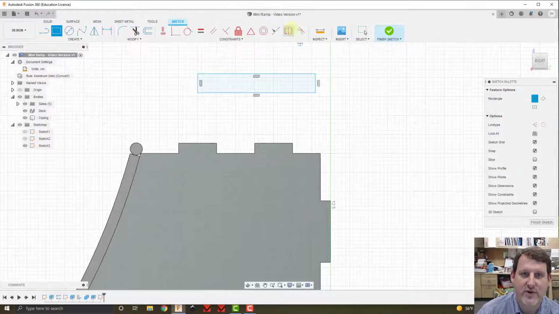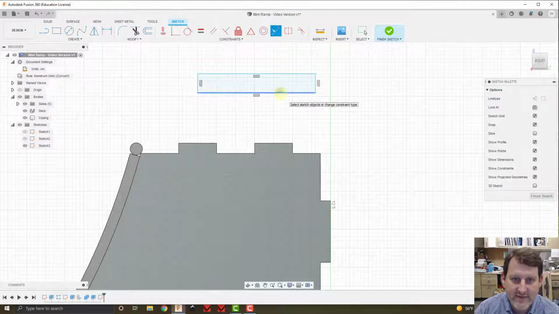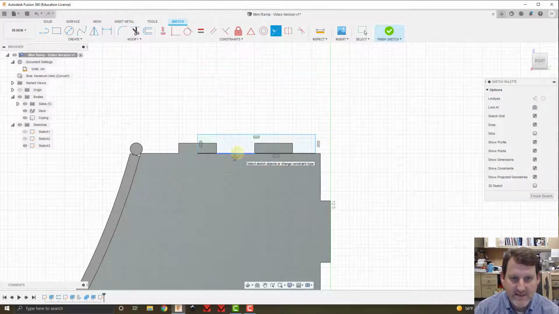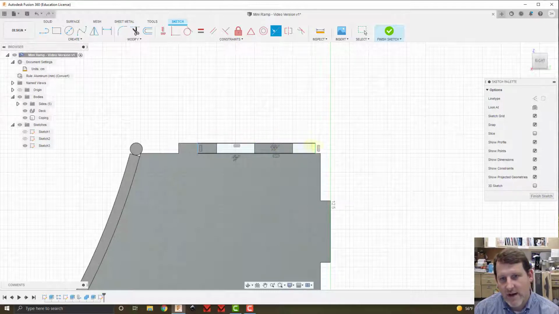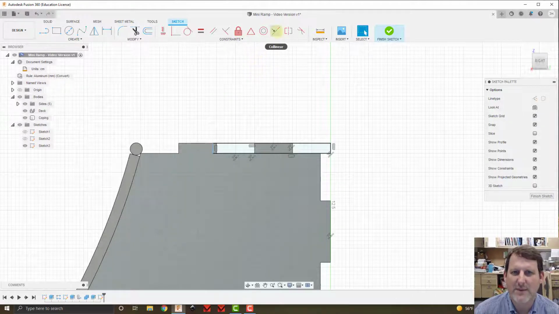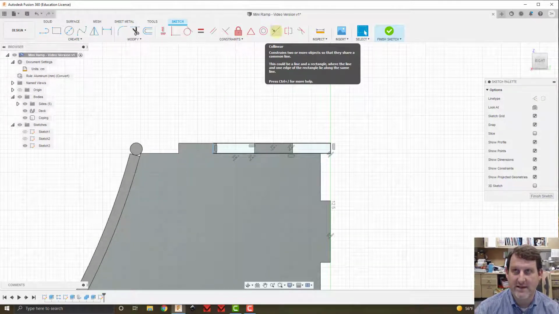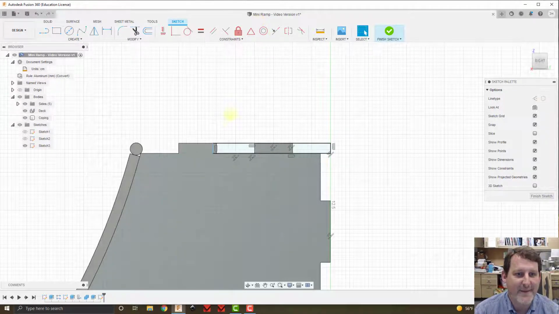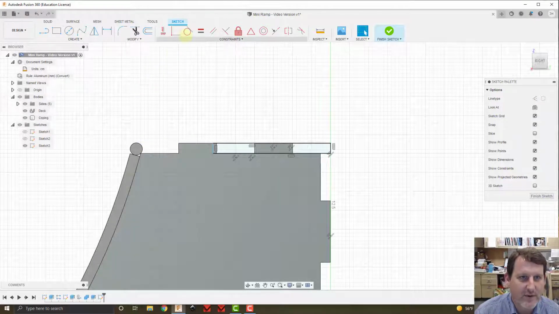Now I'm going to use my constraint tool. So I'm going to say, hey, I want this side of the rectangle to be even with this bottom piece here. I want the top of this rectangle to be even with that top of the tab. I want the right side to be even with this back tab way out here. And I'm going to press escape to get out of the collinear tool. That was the collinear tool. It means line up two lines that aren't lined up, if that makes sense. And then I want this one to barely touch this circle. And when I want something to touch a circle, I just use the tangent tool, click on that line, click on the circle, and now it's touching.